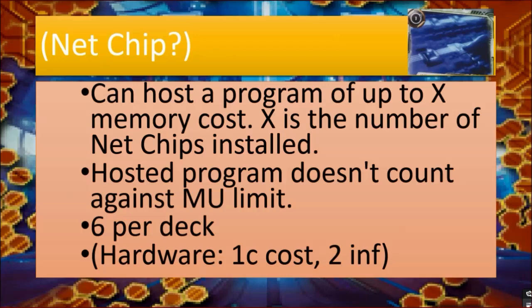You need to get these out first, and as many games as all of us have played, we'll run into those games of variance where we're going to draw those programs first. And you're like, where are my net chips? And you have 6 of them in the deck, so up to 6. Conceivably, you only want to run 4 or 5 because having 6 out is honestly way too much memory. You don't have the deck space to fill that many.